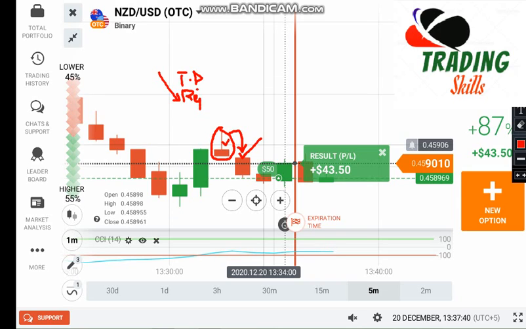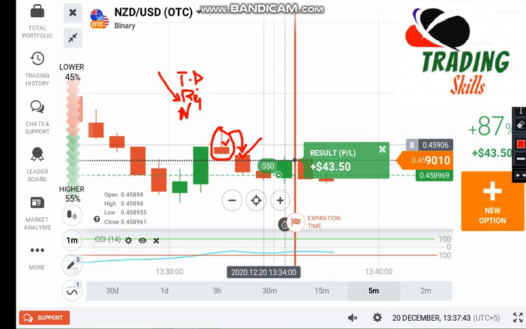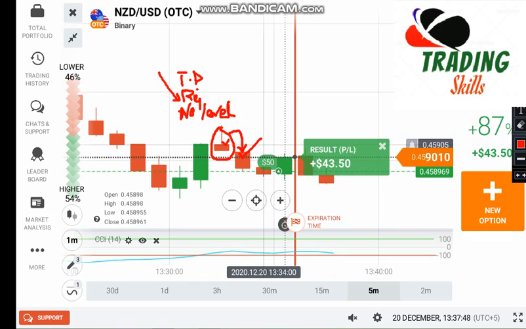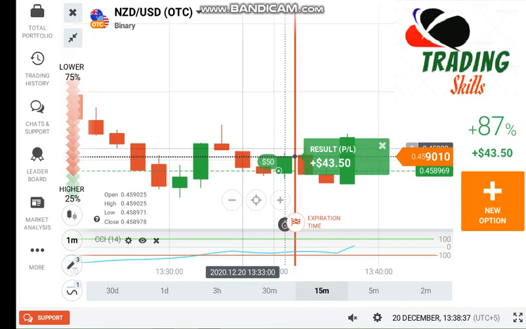Okay, so there was no level, as I showed you in the video in my first trade, and there was a gap to the level. This was the level, which I have checked. So because of that gap, the market went down. Okay, so you can see here there was a tiny gap. Because of this gap, the market went down, and I took another trade with this candle, and I won that trade also. Why I won that trade, let me show you here.